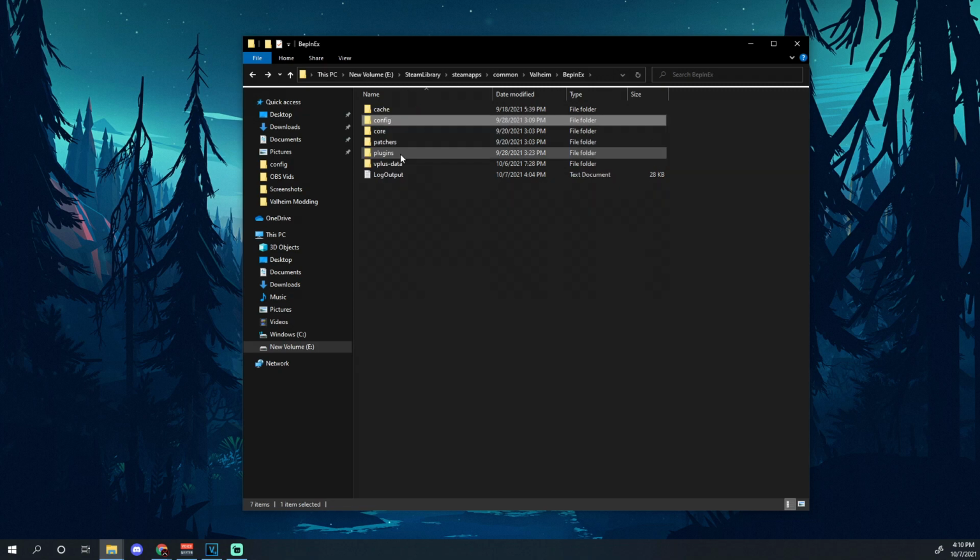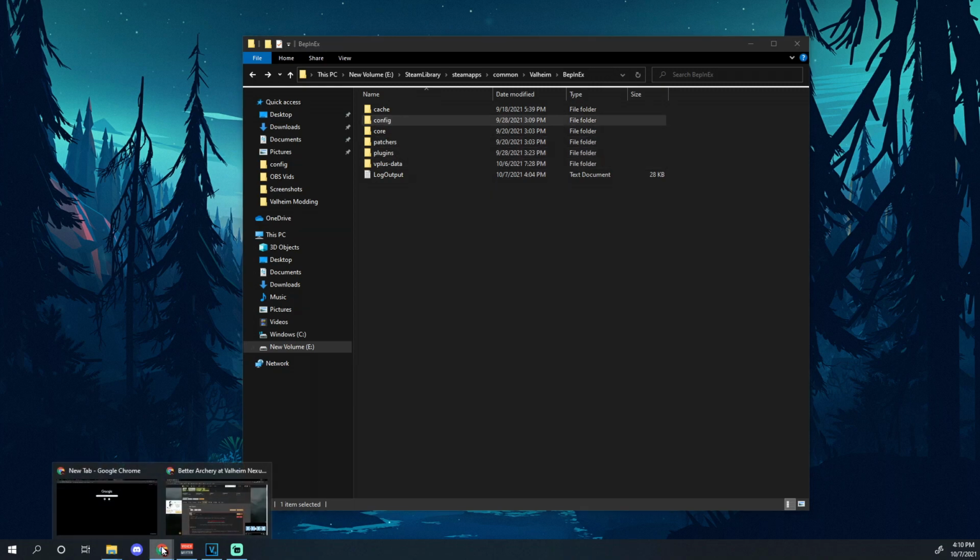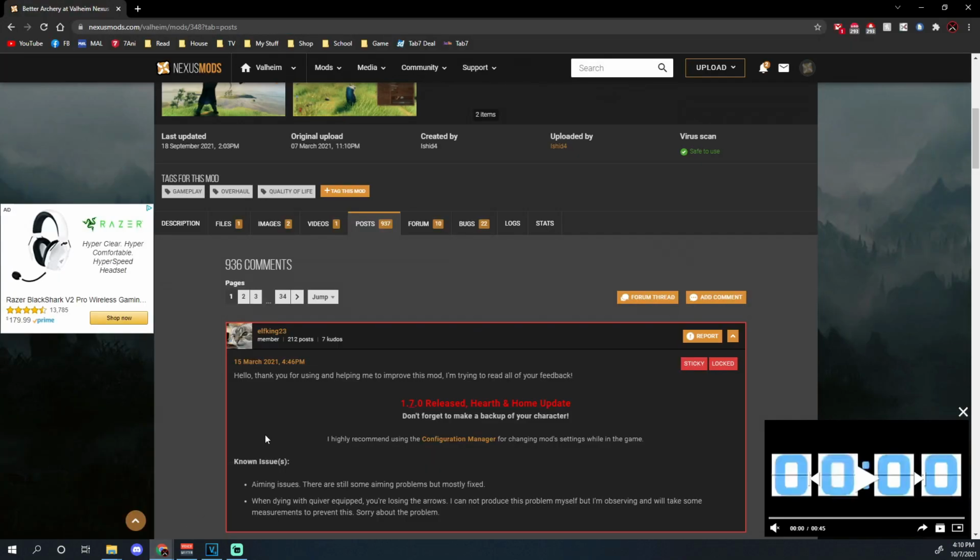And remember, most mods are compatible with Valheim Plus without having to change anything. I just wanted to give you guys an example on what you would have to do if you needed to change something in order to make mods more compatible. And if you have any extra questions about mods and what they're compatible with and how to install the mod specifically, you can just look at the page.